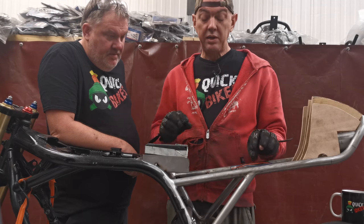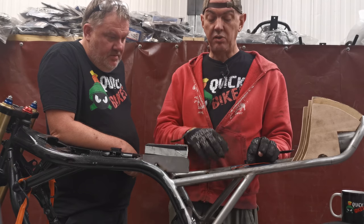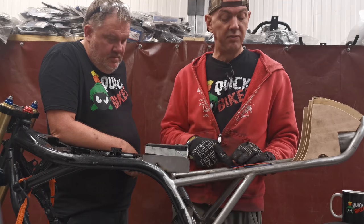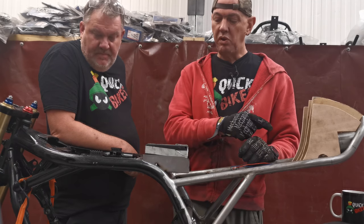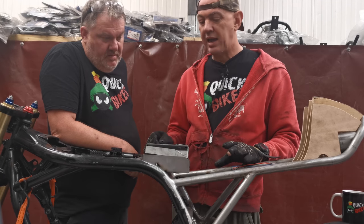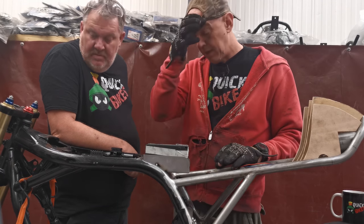We've decided where the ECU, the starter solenoid and the end box is all going, so that's cool. And this side is going to be reserved for the wiring loom. Yep. Because we want to keep it as simple and as neat and as clean as we possibly can do. So that's all going to be coming down here.